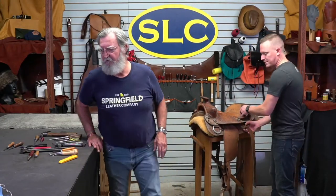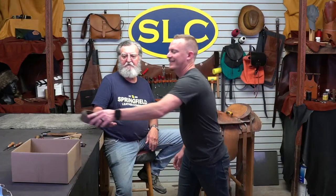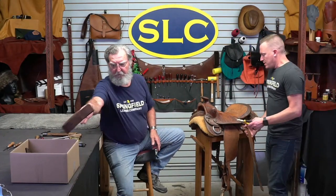Generally, you want to have a box for all your small parts. Why would we save this part? It's not pretty, but it's still usable, or we could use it as a template to cut a piece of leather, so we know what part we're using. All right, I won't throw it on the ground then. That box is just for all your small parts. A lot of saddles you're going to be working on have a lot of good small parts left, so you definitely want to save them.